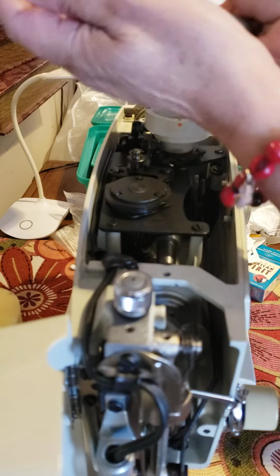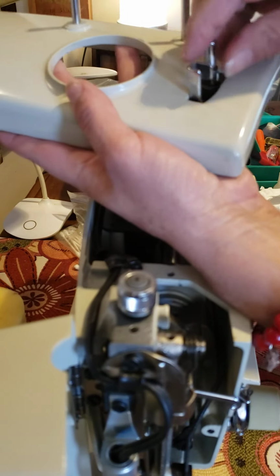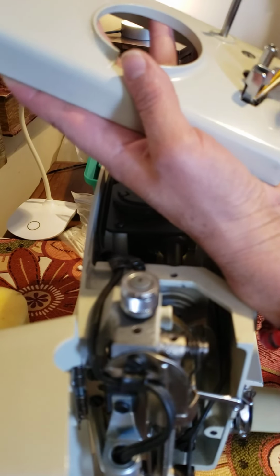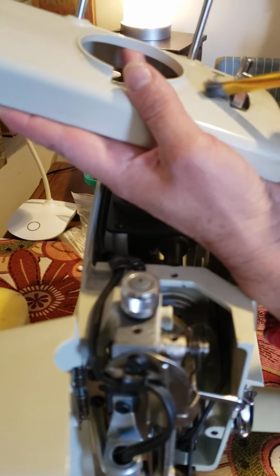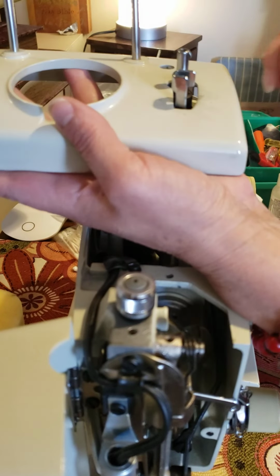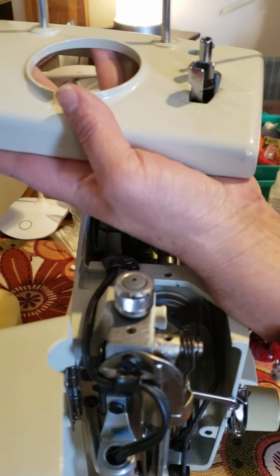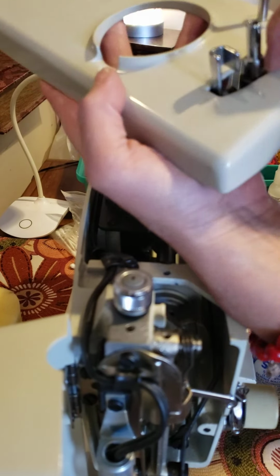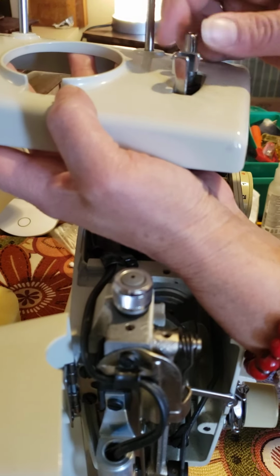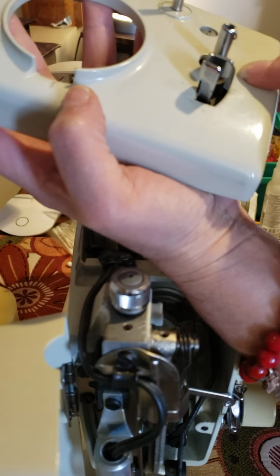Trying to clean in this part too, the bottom of here, the top. This one is more friendly. When you see problems with it, well, that needs to be vacuumed too. But also, if you have problems with the bobbin winding, you can put a drop of oil here, on the base of the pin. I don't do it right now because it's more friendly, but when you see this little thing is no more, a little drop of oil here, but first clean very well.